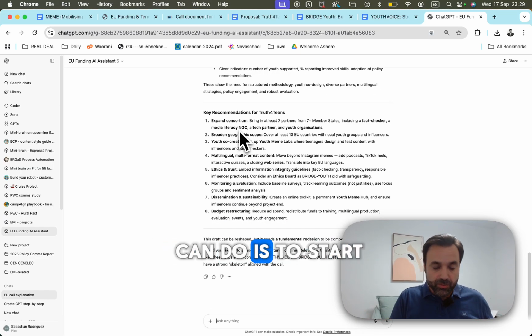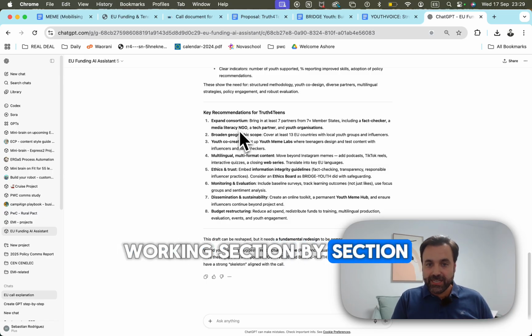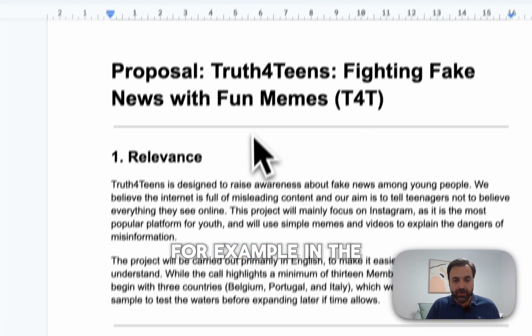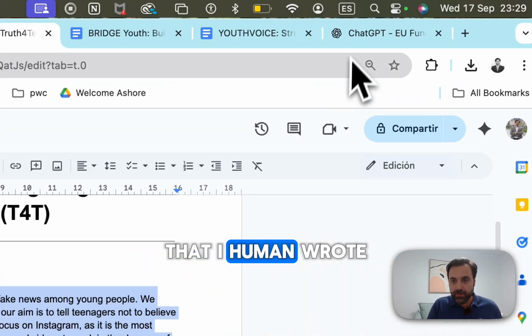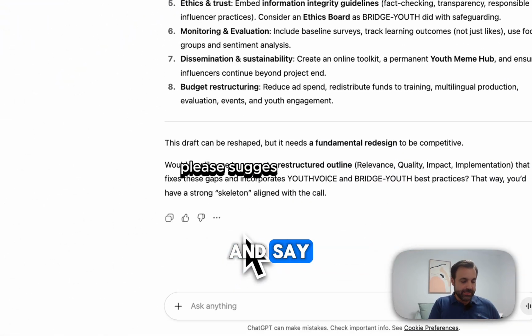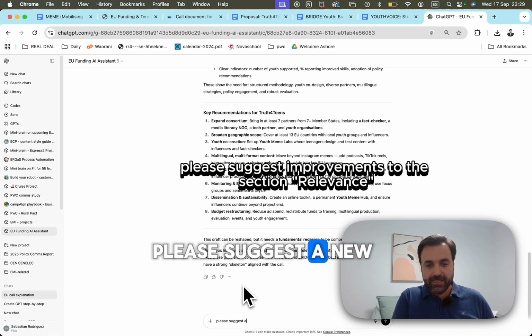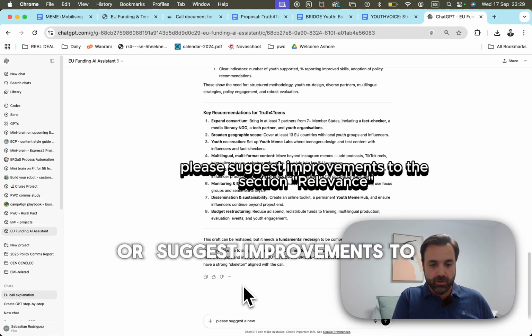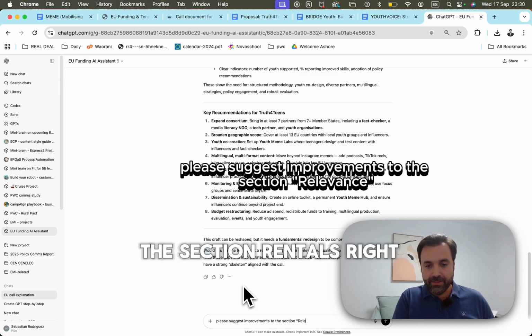And then you can start working section by section to say, okay, for example, in the section relevance that I wrote, that a human wrote, please suggest improvements to the section relevance, right?